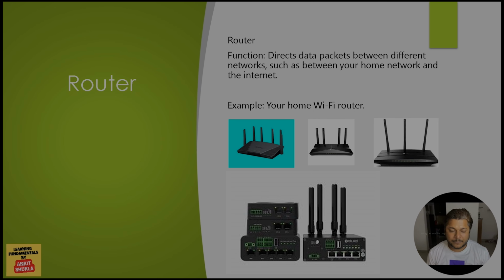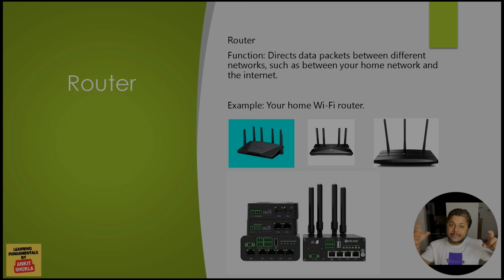You can imagine a router as a traffic cop for your internet traffic. It's a device that connects different networks together, like your home network to the internet. A router decides the best path for data to travel from one network to another. It ensures that it reaches its destination efficiently.